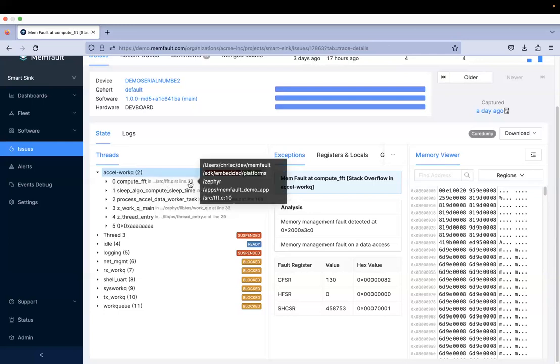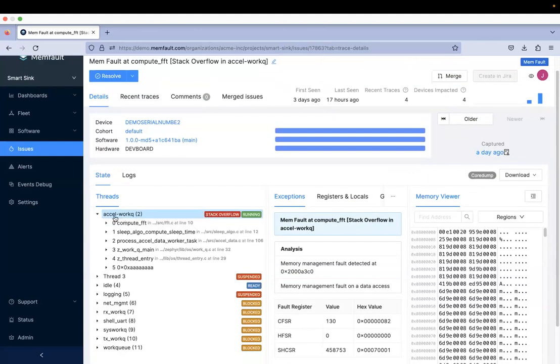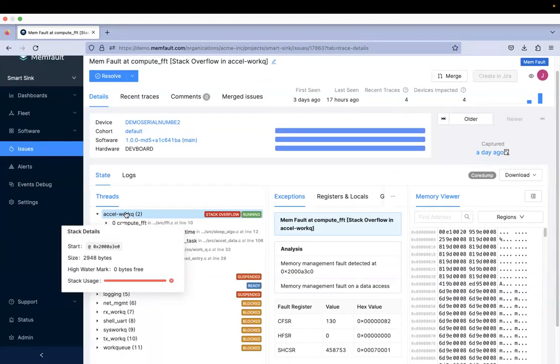We are also matching all of the addresses back to your symbol file, so you'll know exactly where in your code this fault happened. We also will do some work to calculate the high water mark on each of your threads. And this is a really great feature for trying to understand if one thread has too much memory allocated to it or too little. In this case, we hit a stack overflow, so we might want to look at, is this normal memory usage, or was our thread behaving badly and it just maybe infinitely recursed as was in this case.